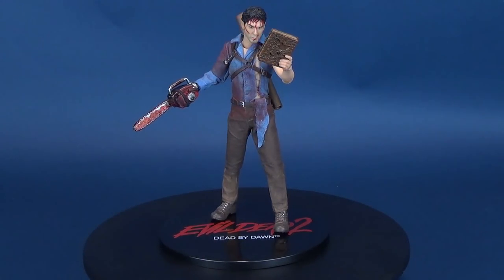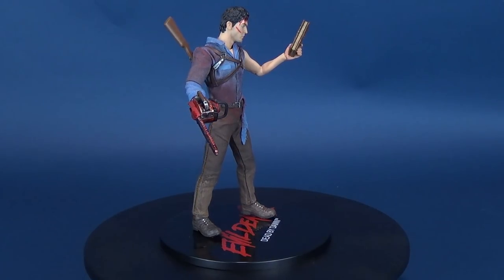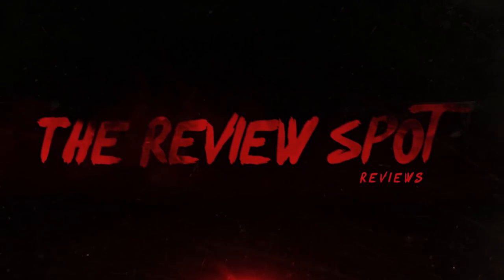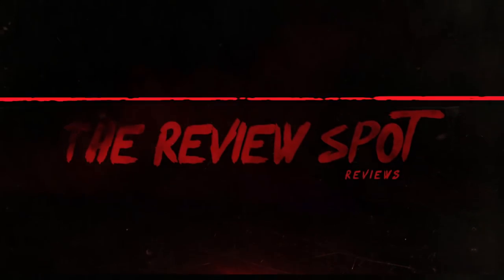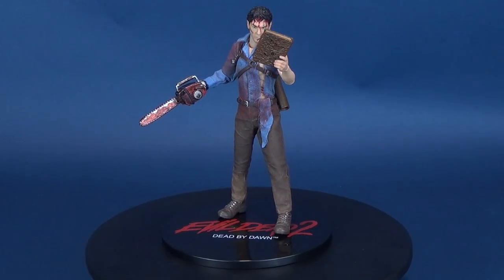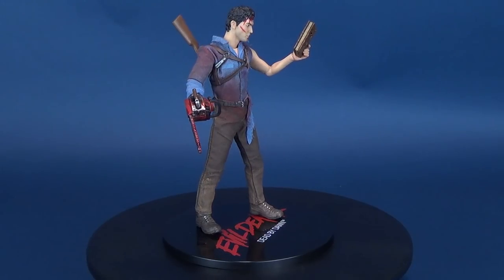Before he's dead by dawn, here's a look at the new Mezco Toyz Evil Dead 2 Ash Williams 1:12 Collective figure. Featuring intricate tailored costuming and over 30 points of articulation, Ash includes 3 alternate heads and a whole slew of cool accessories.